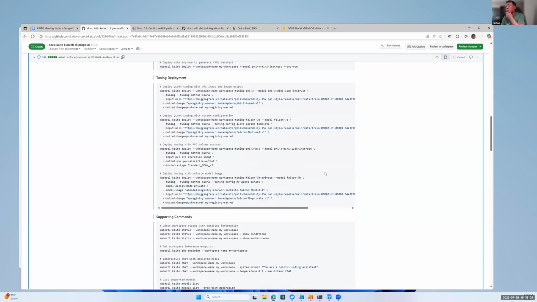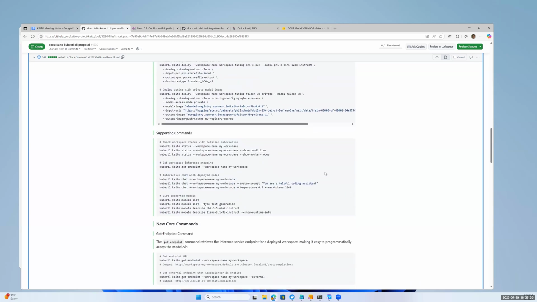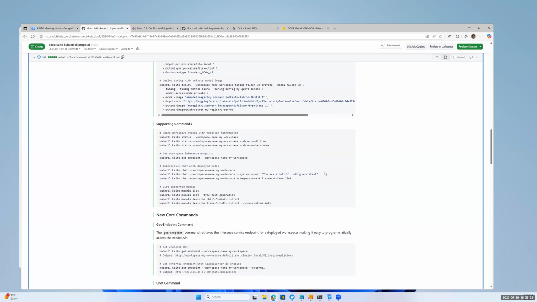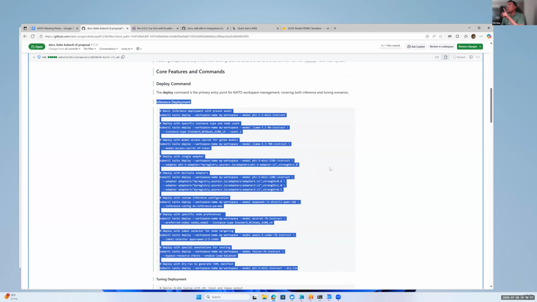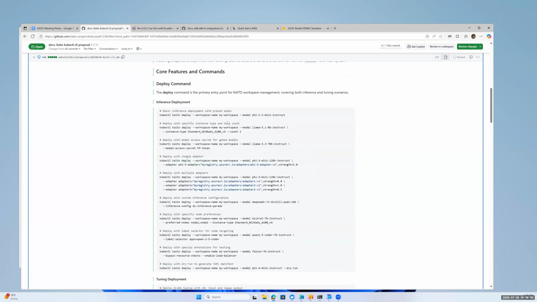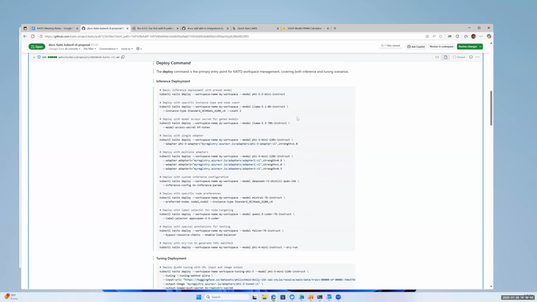This is why I added everything related to the deploy command only, which is how to deploy a workspace, to support all the APIs we have right now in KAITO to deploy a workspace with a preset model, different adapters and stuff like that.